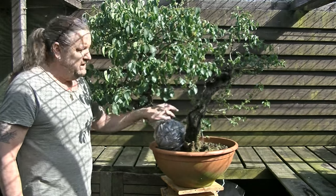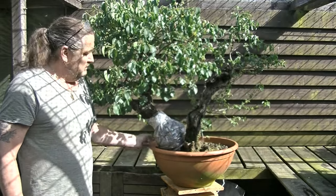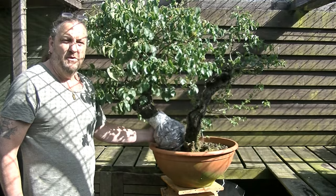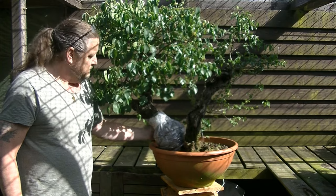I will make some little holes in it later, so I can water if necessary, but only if it's not moist enough anymore. So you don't want to get it soaking wet, because otherwise the roots will not grow.